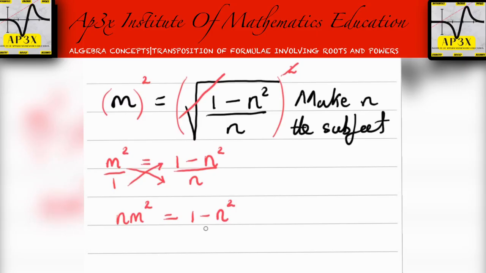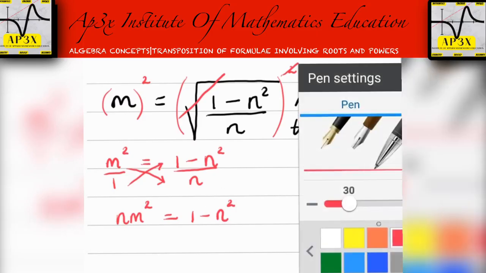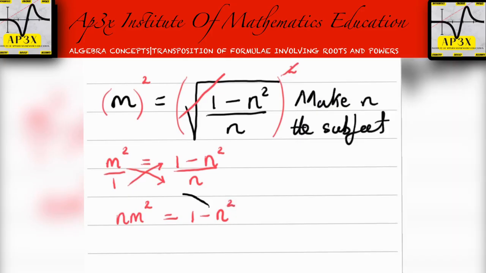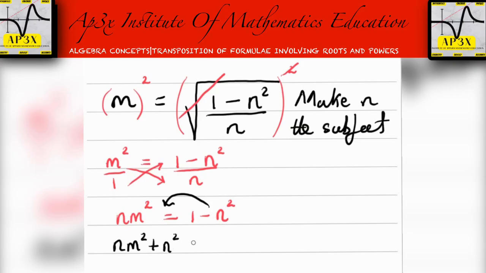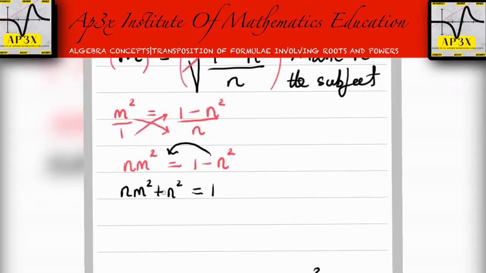There's an n on the left and there's an n on the right, so the obvious thing to do here is to transpose the n's to the same side, whether on the left or on the right. So I'm going to carry this negative n squared to this side here. So I'm going to end up with nm squared, minus comes over, becomes a plus, so that's plus n squared, and that's going to be equal to 1. And just like in part 2, we have to factorize out our expression here. So we're going to be factorizing n.